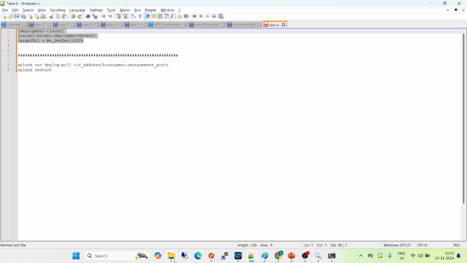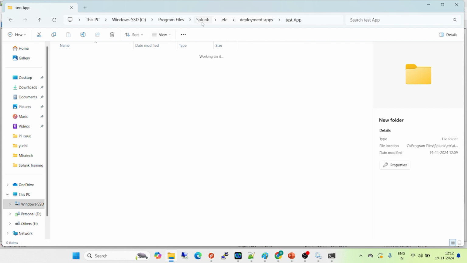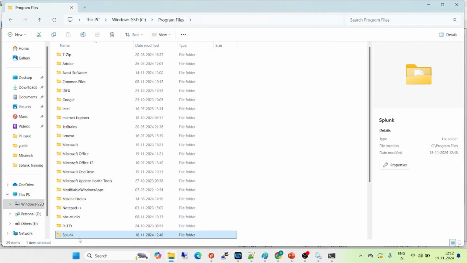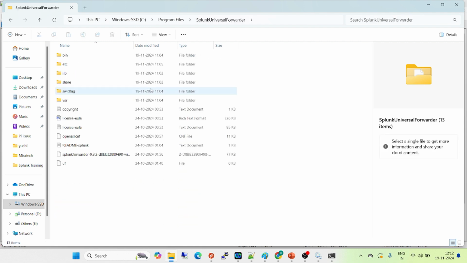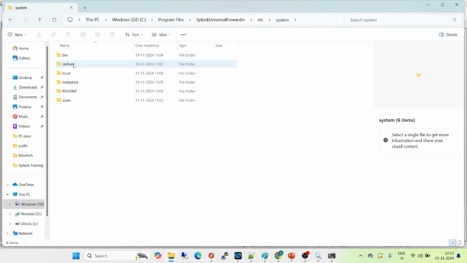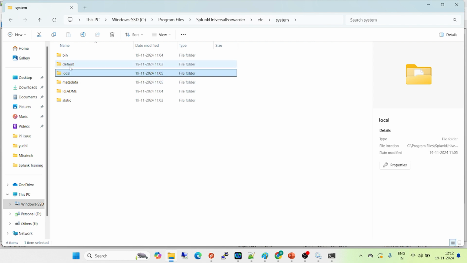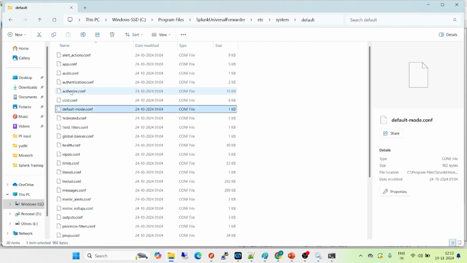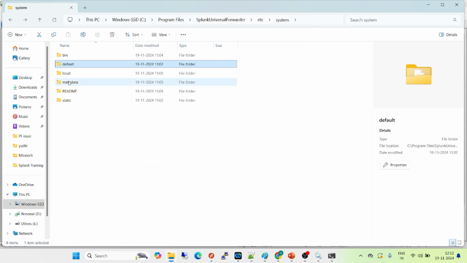Now you go to the backend, so you have to do this configuration in the backend of the universal forwarder. I'll show you which file we need to edit. You have to go to etc inside the Program Files folder. Now go to system, local. You see authentication, server.conf, web, but there's one file that we need to create. It is the deploymentclient.conf file. Let's see if that exists in the default folder, but by default it does not exist anywhere, either in local or default. So what we need to do is create that.